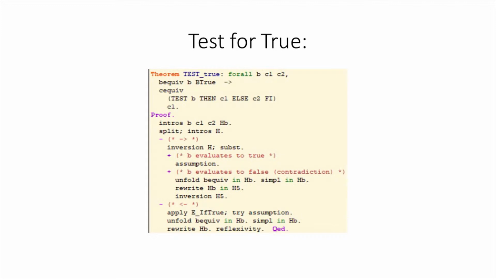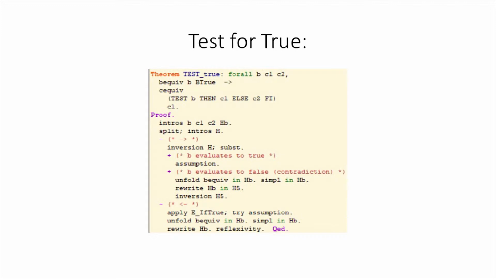If we used E if false, then we know that the evaluation of B would yield false. Thus, the evaluation of B would not go to C1, but rather to C2. So we'd have a completely different rule, that ST would go to C2 to ST prime. So given that B is equivalent to Boolean true for all statements containing B, that would be a contradiction when using E if false.